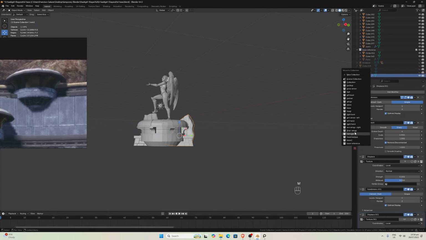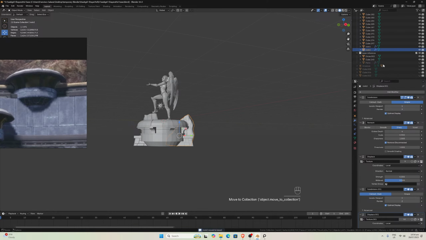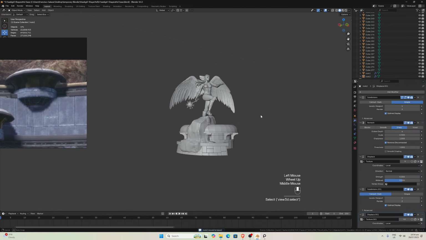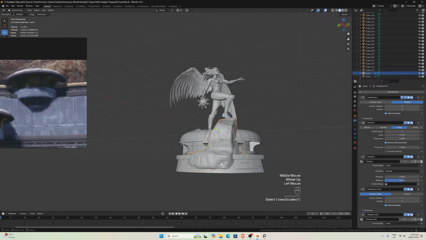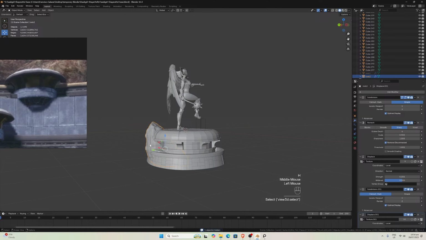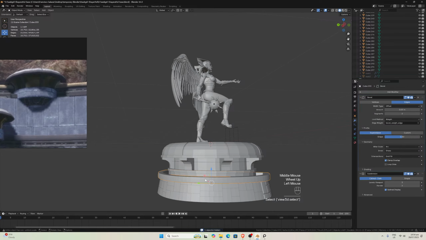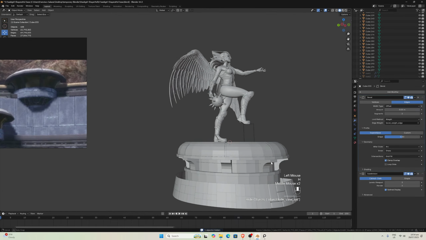To base 2. Great. So now let me hide this, and hide this border.